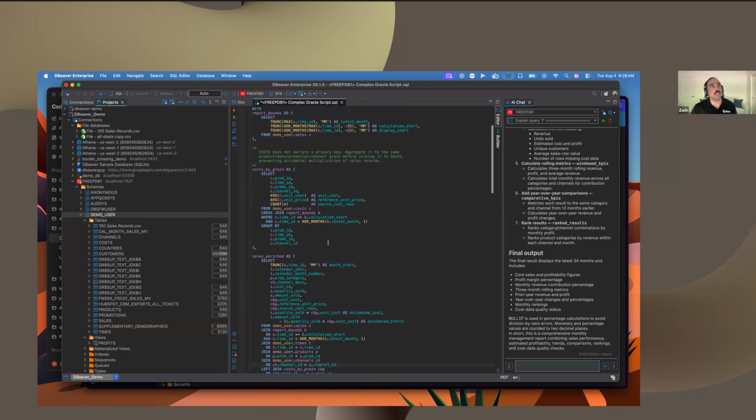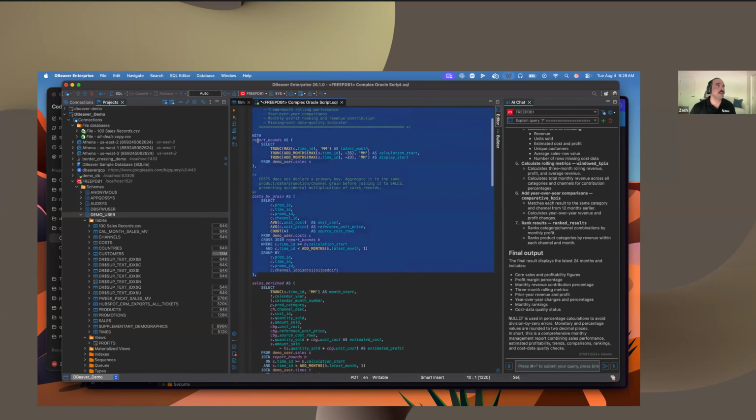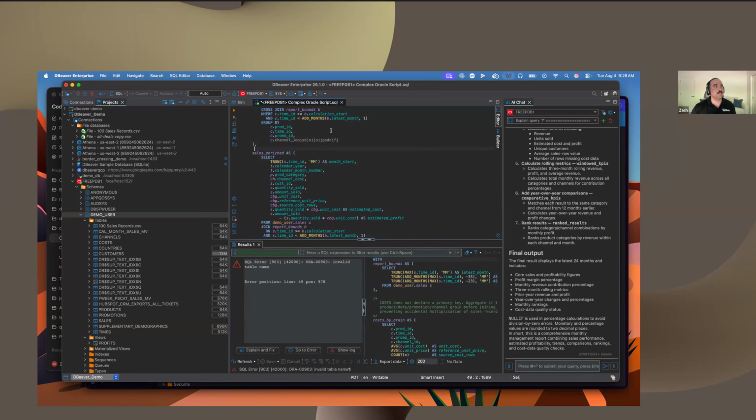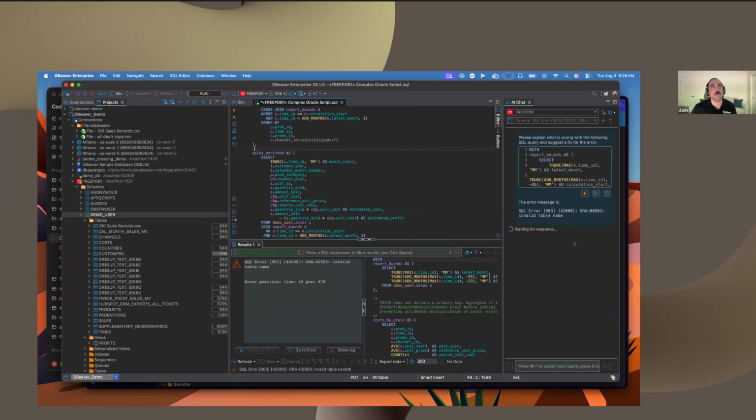So let's say I was going to make some changes to this query, but let's say I'm not all that good at SQL. Spoiler, I'm actually not all that good at SQL, but let's say I just make a typo in there, make a change to it, and then let's go ahead and run that query. So if I run that query, oh gosh, I got an error. Big surprise, I messed up that table. But let's say I don't understand the error. I mean, I can see the SQL error. I guess I could Google that error, but I'd like the AI to just explain that error for me.